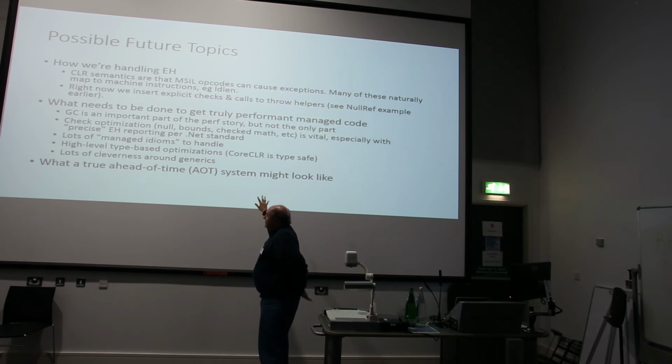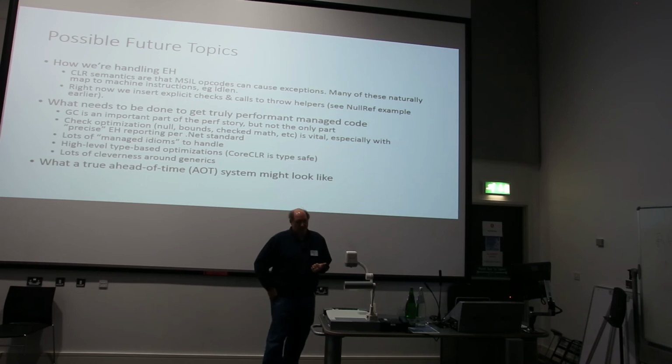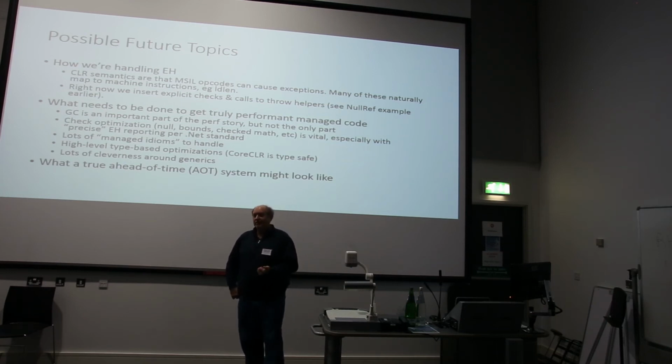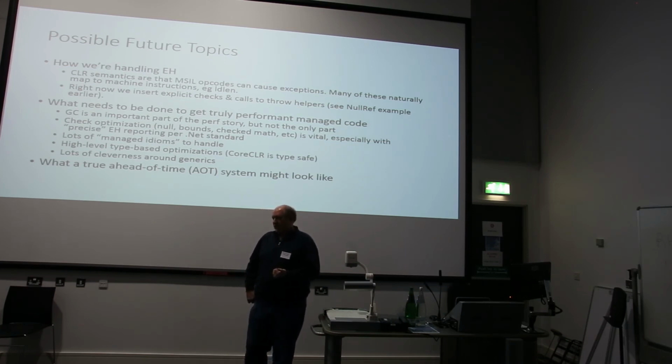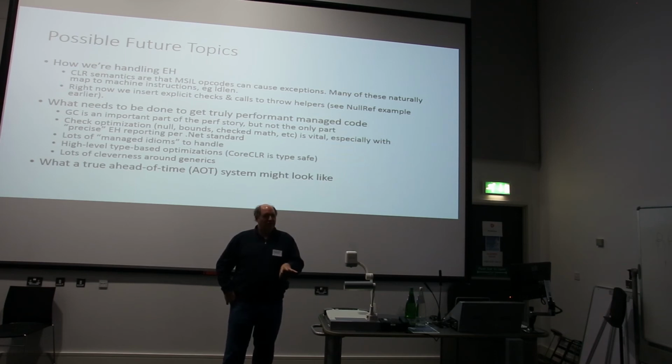Probably the big thing that we'll think about is to build a true ahead-of-time system on top of all of this. So the JIT is really a springboard into that. The idea is to get something that correctly describes the semantics of the code and then start working on it ahead of time. There's something that I think we'll put up on our site fairly soon that talks a little bit more about ahead of time and how it meshes with this existing thing we have that's called .NET Native and how they interrelate. But the idea here would be that you could build your entire app into an executable that links in the pieces of the CoreCLR that it needs and leaves the rest behind. And then this thing could run without actually requiring the CLR itself to fire up.